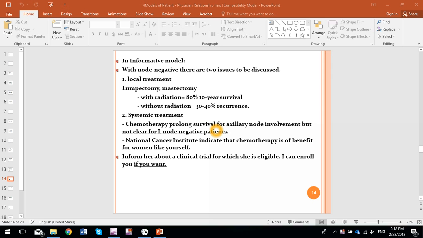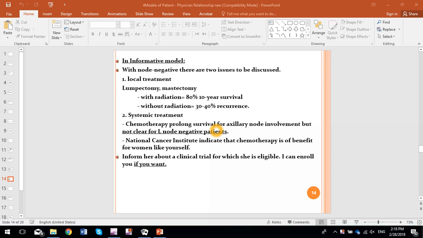Now, again, he informed her about the clinical trial. You know, if the new medication comes out, before giving it to patient, they do some what's called clinical trials, and they try it in certain voluntary patients. Now, this is what he's telling the patient, that there is a clinical trial goes on regarding a new therapy for breast cancer, which is you are eligible to be included in the clinical trial.